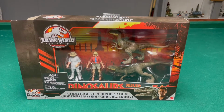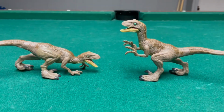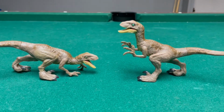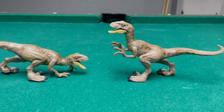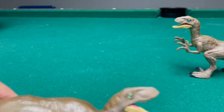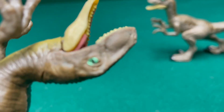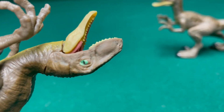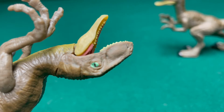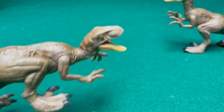Okay, now that the Brachiosaurus is done, let's go with the Isla Nublar escape set. So here are the two raptors, which I've got to say, look very well designed. But the only thing that I'm having trouble with is this one. Look at this guy. What happened to his eyes? They're so discolored, like they're not even in their places. Look at that. I should have picked the other box, but hey, it is what it is. You can't do anything about it.